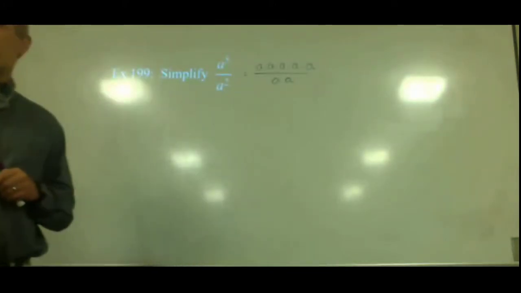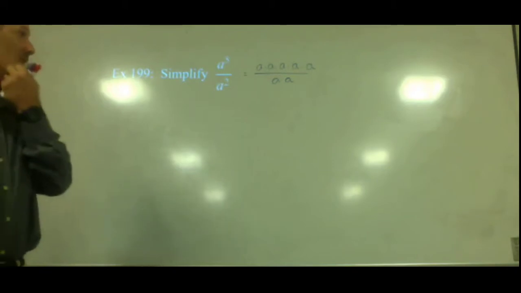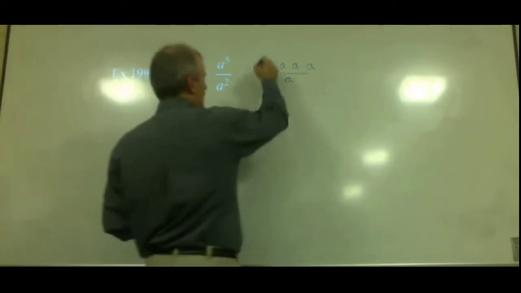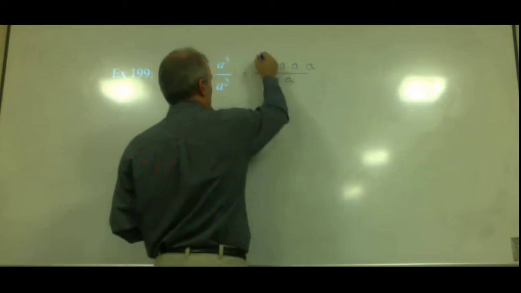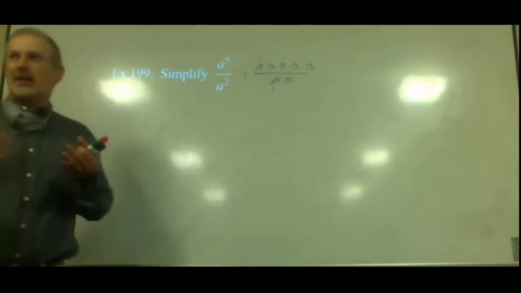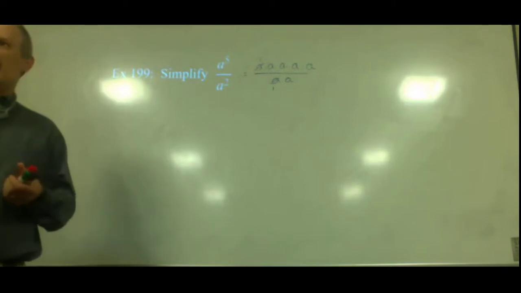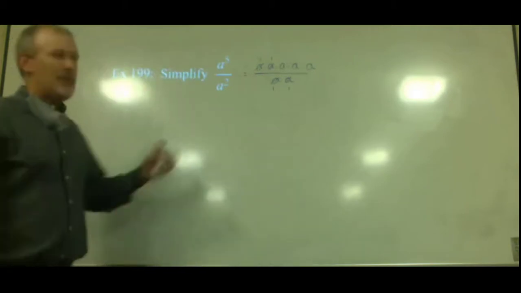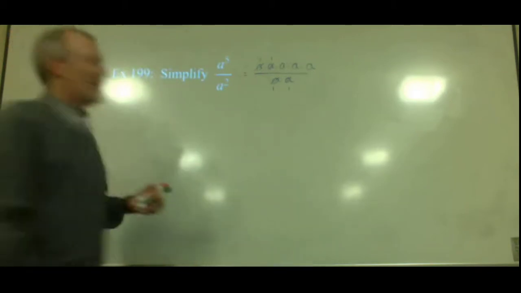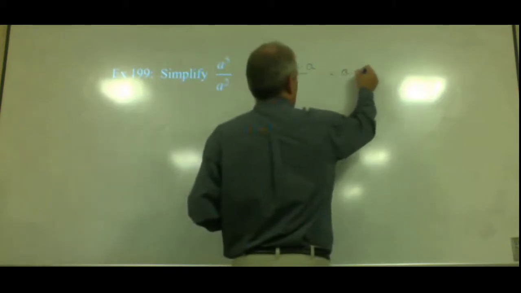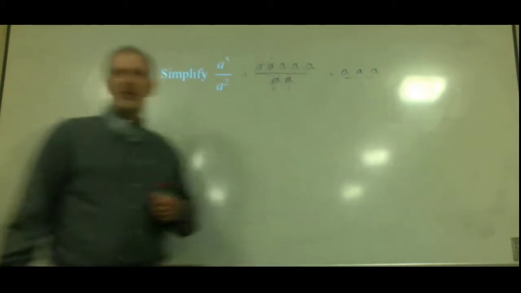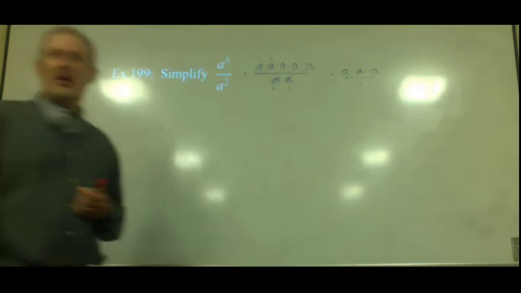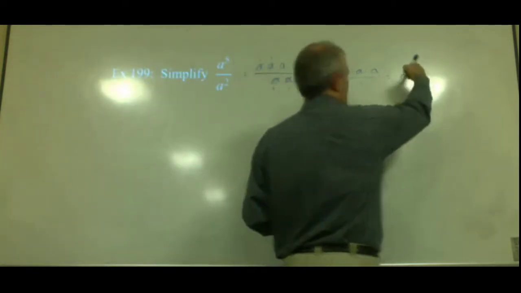Okay. Does that make sense so far? Now, I don't know if you remember reducing numbers. But if you have a factor on the top that matches up with a factor on the bottom, you can divide them and they become ones, right? A divided by a is 1. And can't that happen again? And so now my denominator's all gone. It's just 1. And what do I have left? How would I write that using exponents? It'd be a to the 5 minus 2, a to the third.